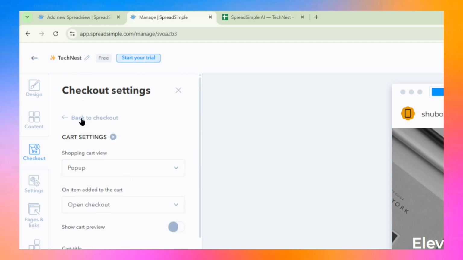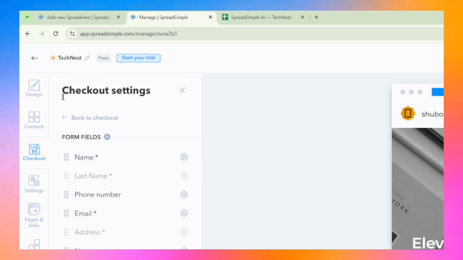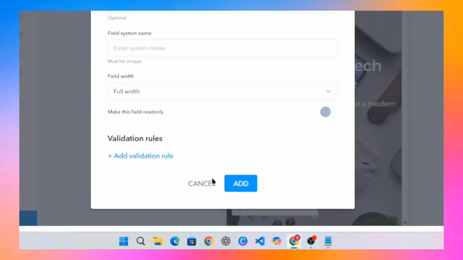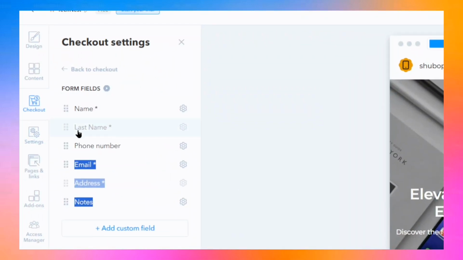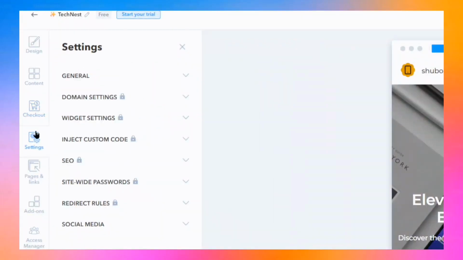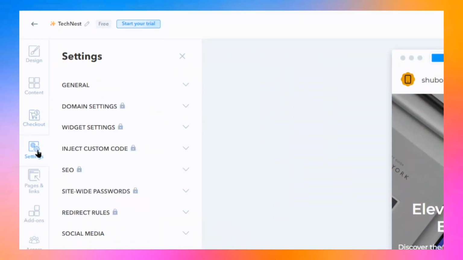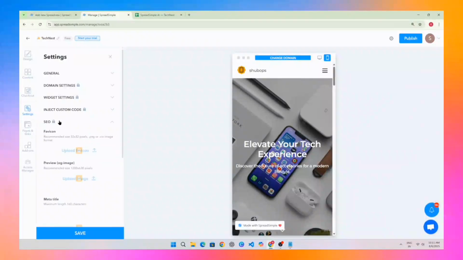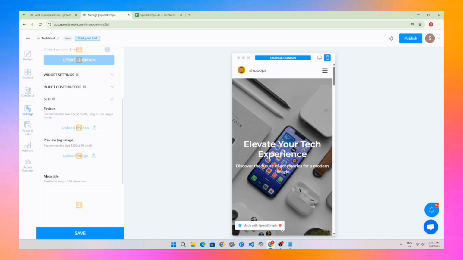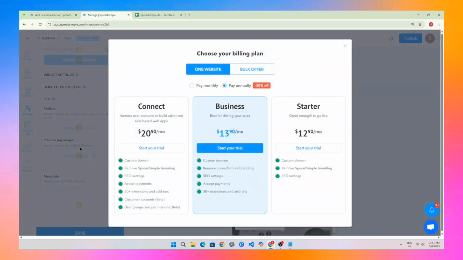You can even add checkout settings. You can select what features you want to keep in the website, what to remove, and what to add. Like if you go to checkout settings, here you choose what features you need, like address, name, email address, notes, and make sure to save it once you're done with your editing, so it can be reflected on your website. And if you go to settings, you will have SEO settings and the metadata settings and general settings. Even the domain of this website you can change, I will show you later.